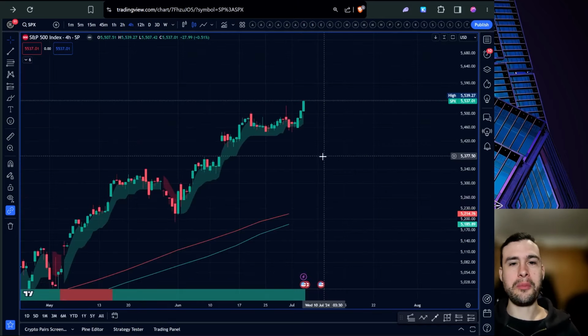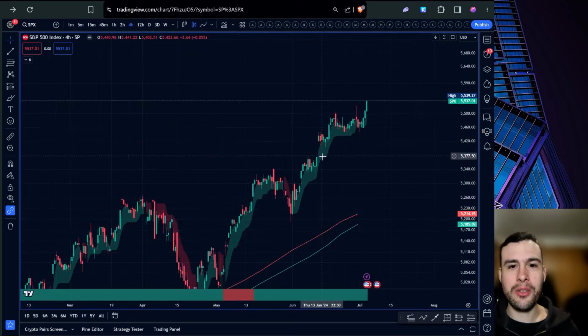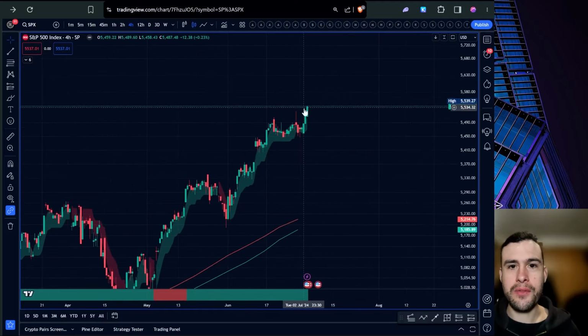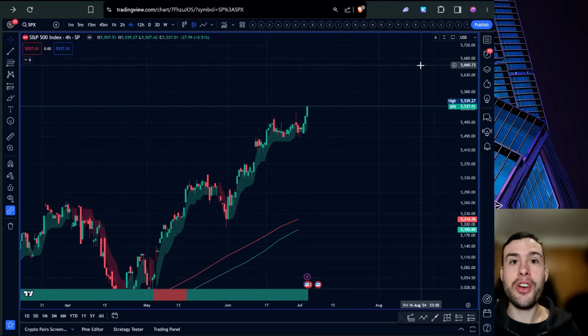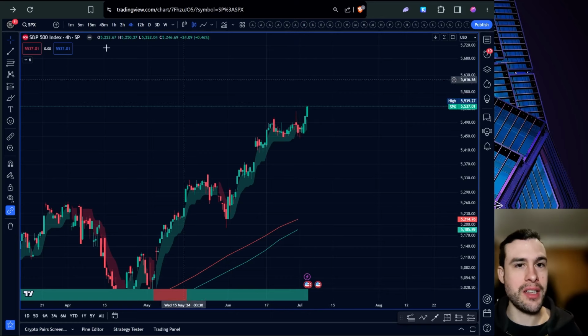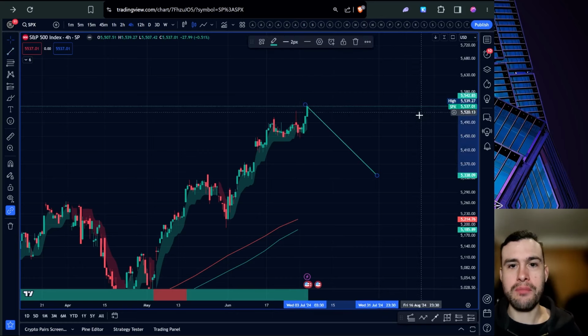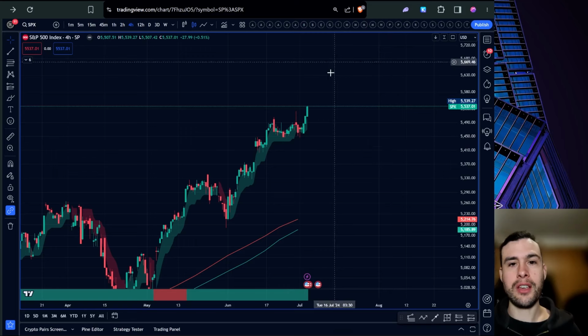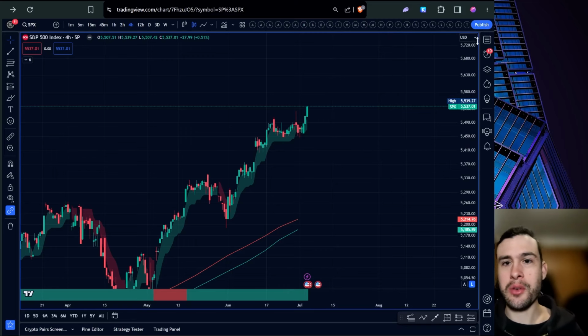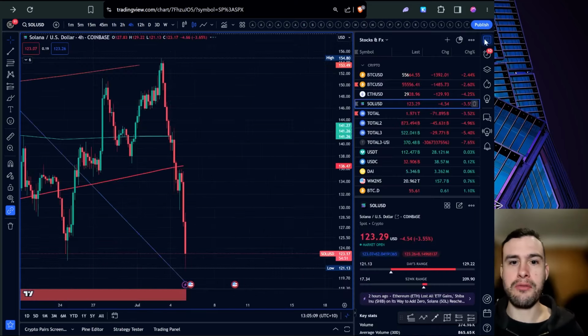Also, just quickly before I move to Solana, the stock market's hitting all-time highs. Look at this. That's an all-time high for the stock market. So will we get a mean reversion trade, right? Will the stock market collapse and come down and meet Bitcoin, or will Bitcoin come up to meet the stock market? That also remains to be seen, and that would be a mean reversion as well.